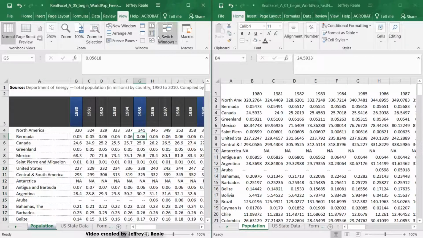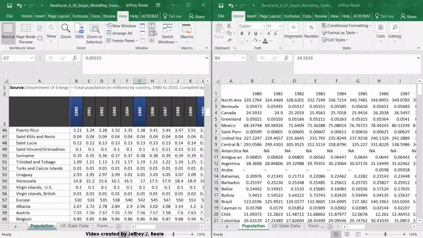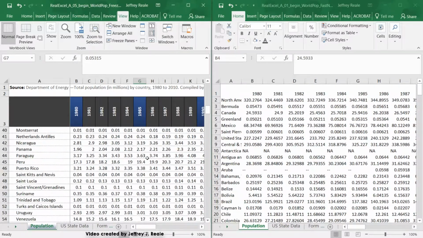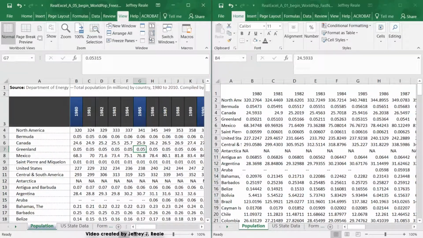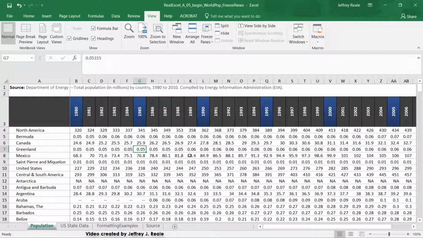And to turn that off, you have options here. You can turn off synchronized scrolling, and then you can turn it back on, and now they're synced again. So they'll sync at wherever point you synced it to. And then I can just unsync that, and I can easily turn off the view side-by-side feature, and we're back to normal. Okay, great. Those are all the features I wanted to show you today.